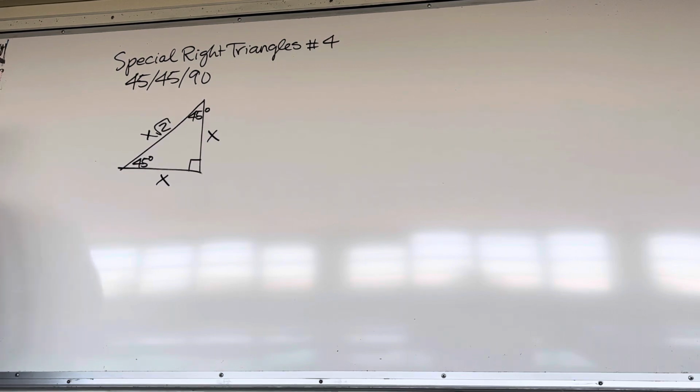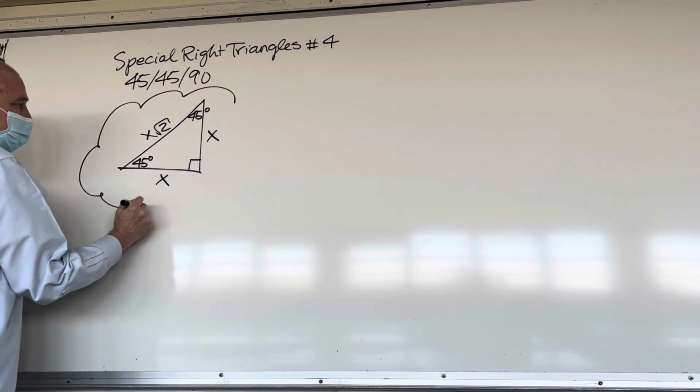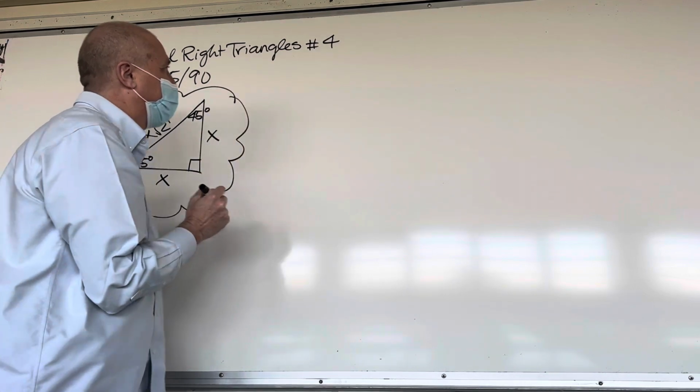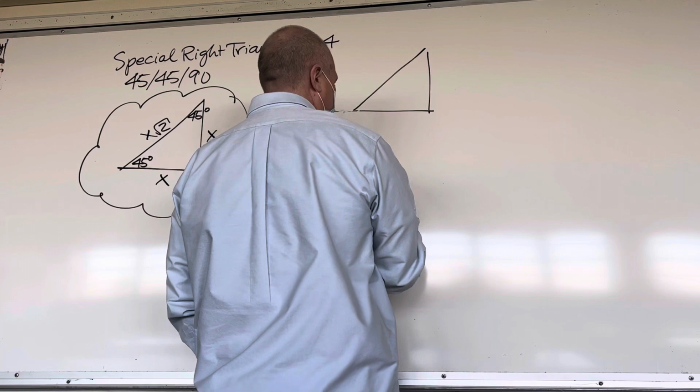And that's not the reason why, it's just a memory device to remember when you're using the square root of 2 and when you're using the square root of 3. Is that okay for now? At least for the moment? Okay, so this is your pattern for the 45, 45, 90. All right, there it is. So if we do, let's try to draw these a little better.